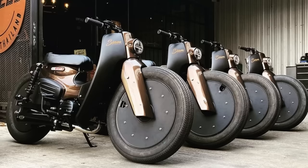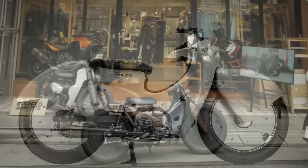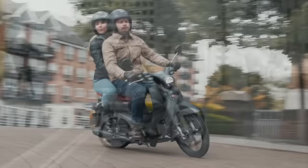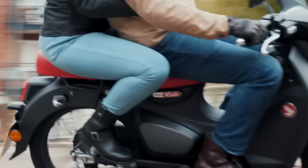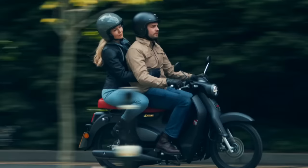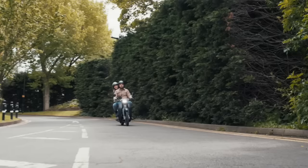After the gigantic success of his previous custom versions, he decided to try something very daring. As you know, this machine is based on the iconic Honda Super Cub — the most popular motorcycle on the entire planet Earth. And when I say popular, I really mean it. Because Honda already produced 100 million units of this practical and small motorcycle.